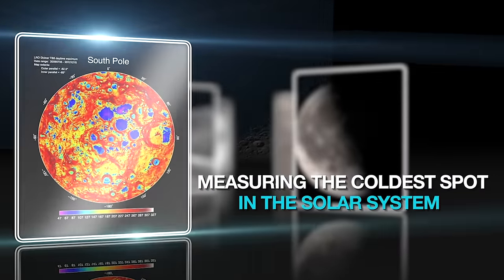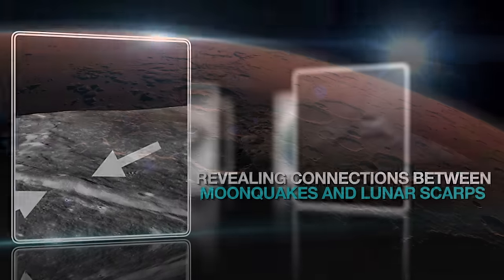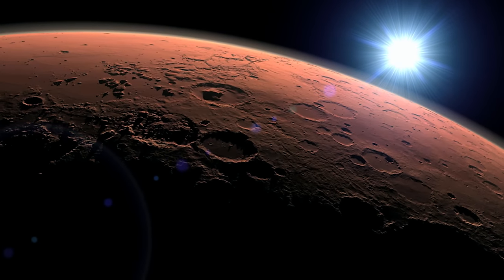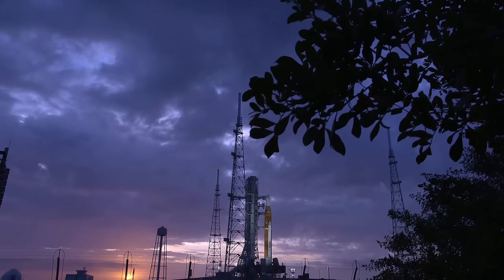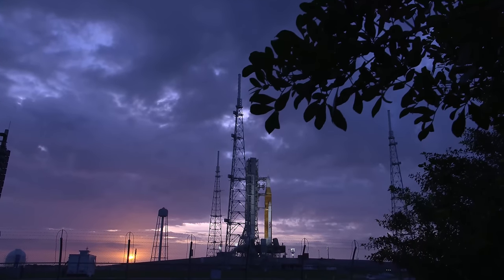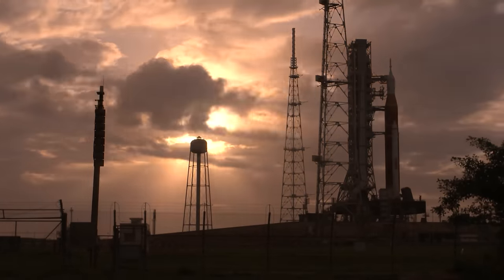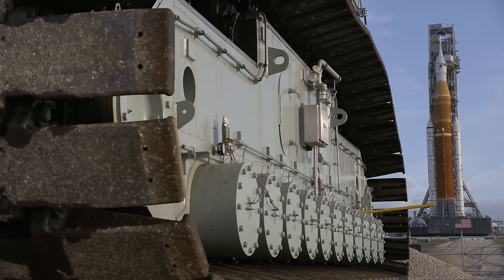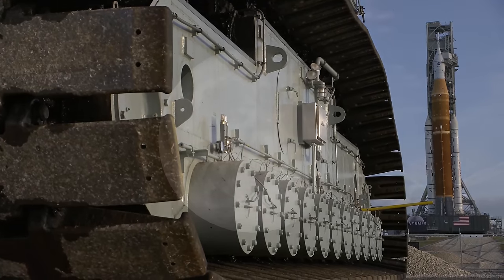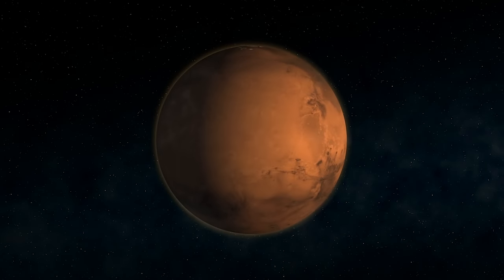This wealth of information will make it easier to find ideal locations for a NASA base camp and to quickly identify scientifically interesting areas to visit nearby. It's my real belief that we have an opportunity with Artemis to do something different than Apollo. We build on Apollo, we learn from Apollo, but we want to expand what Apollo was able to do and build a presence on the Moon that is more than just three days, more than just six individual missions — but a much larger program that eventually will result in the ability to go on to Mars.